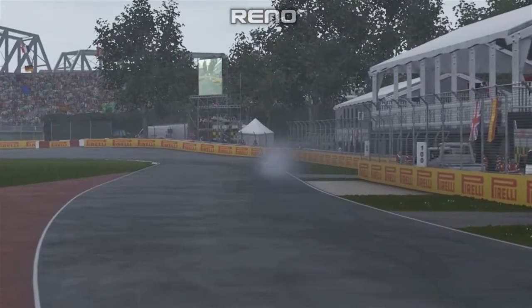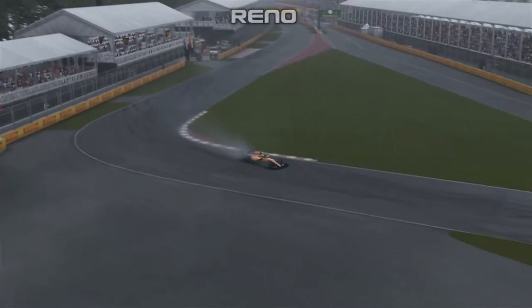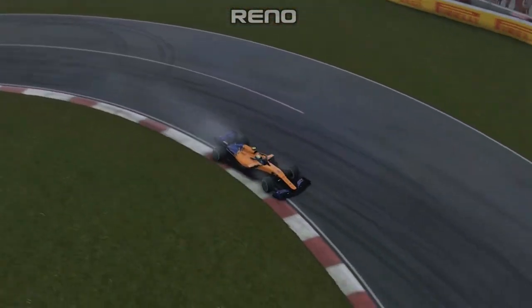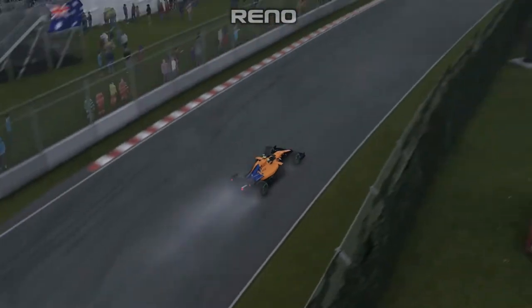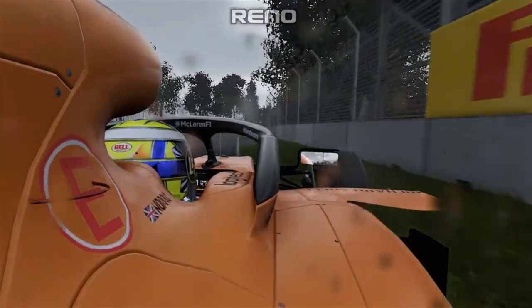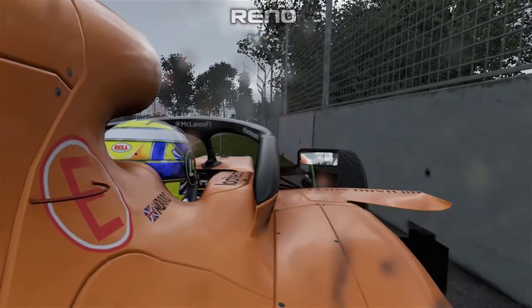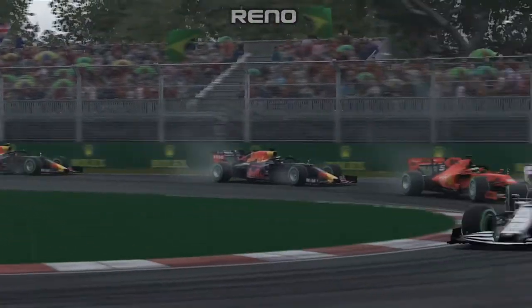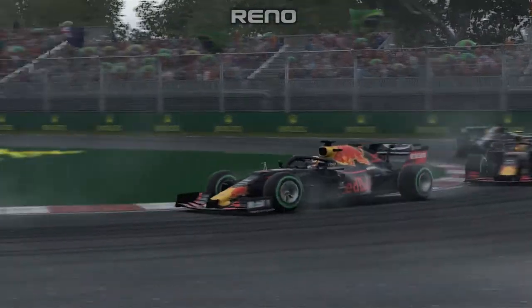Actually, talking of engines, you've got a problem here for one of the McLarens, it looks like. Is that trace coming out of the back? It looks like it's a bit more than just spray. Yes, the McLaren of Lando Norris. And Norris knows he's going slowly. He's pulling off. Oh, what a shame. Oh, I'm so sorry, Lando Norris. That's such a shame to retire from this race. I mean, it's not like I know how that feels or anything. But either way, back to the live action now.